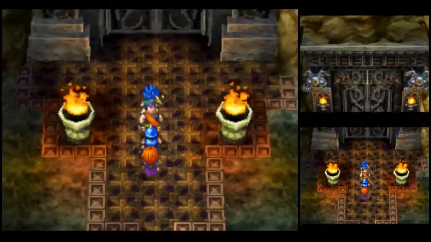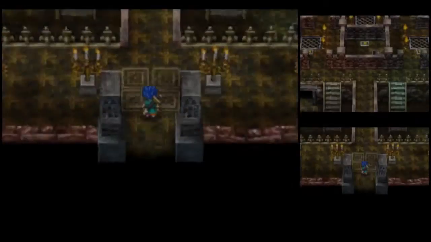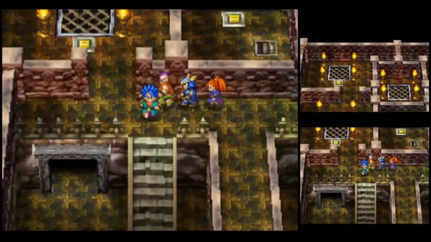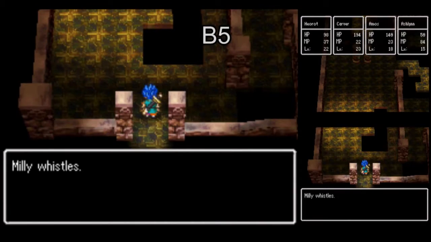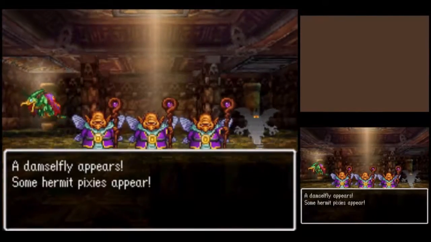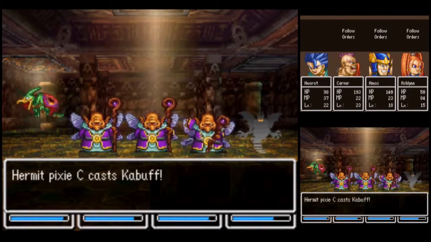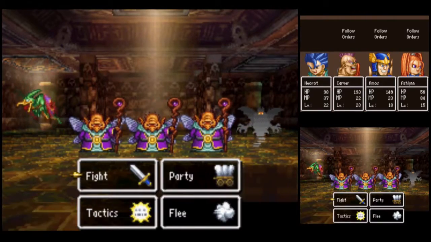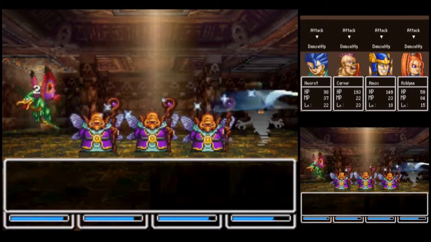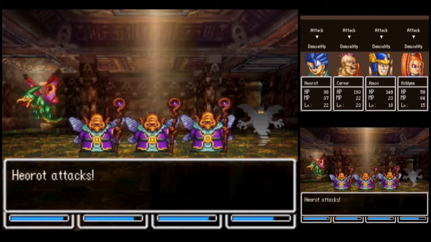And then inside, the lovely Underkeep. We should find our quarry in here. Here we go, Hermit Pixies. Ah, they got the first strike, did they? Only buffing the damselfly. Not a good move.